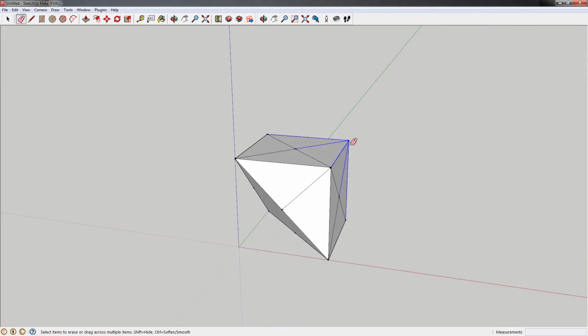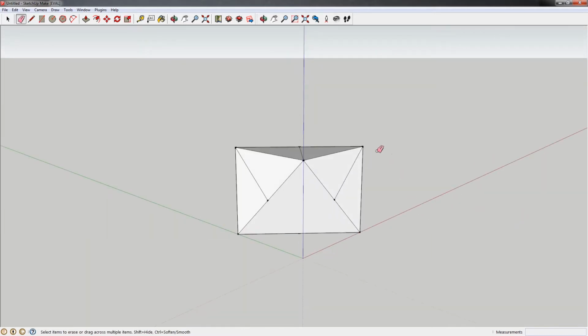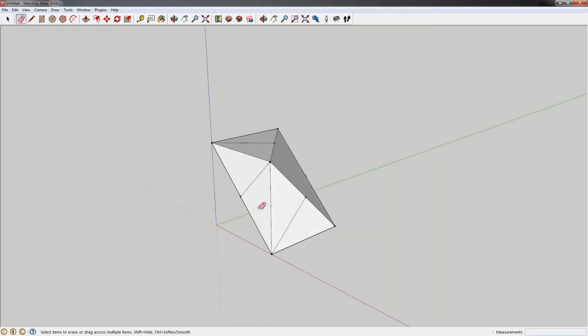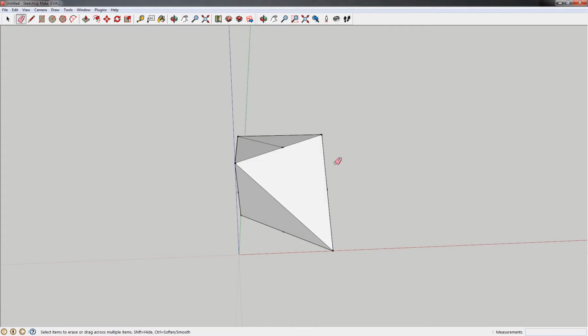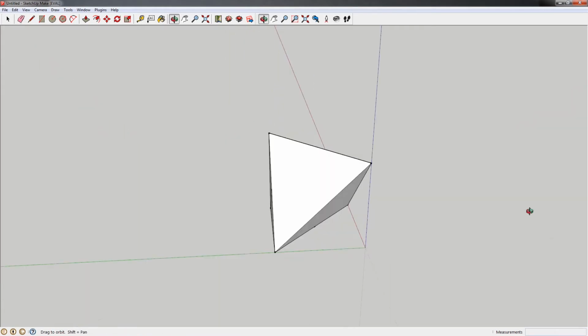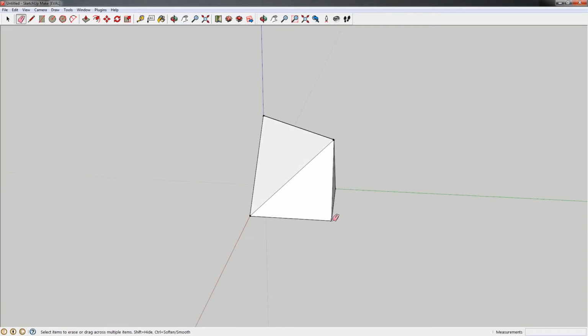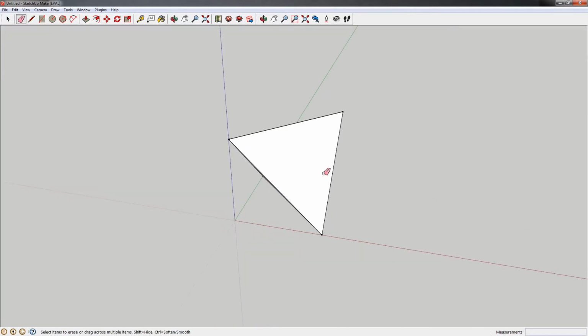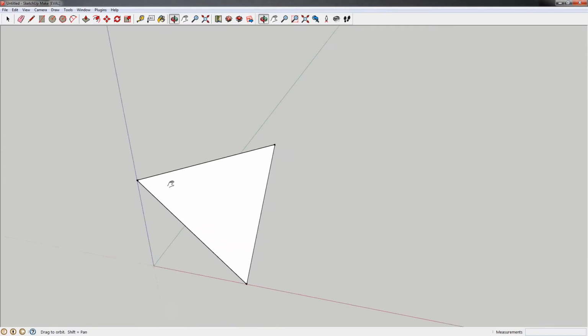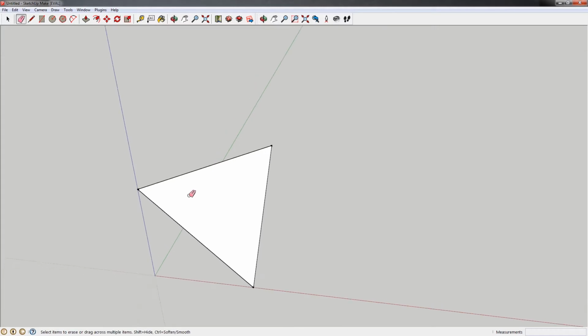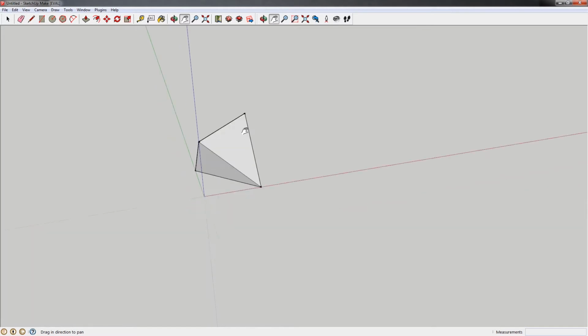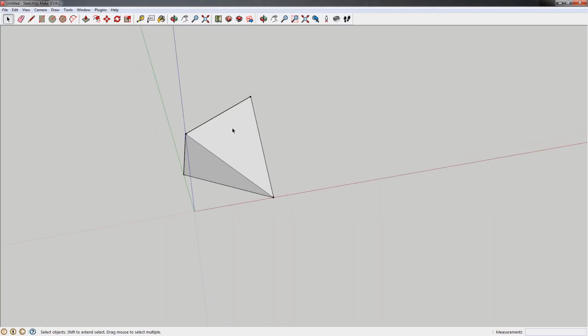what we're going to do now is trim the fat. Get rid of this corner. E to erase, by the way. Get rid of that corner. Get rid of that corner. What's this? We don't need this. Oh, this guy. All right, and there you go. We got a perfect tetrahedron object. It's a four-sided object created by equilateral triangles. You can see that the length of each edge is indeed the same. So this will be our base.